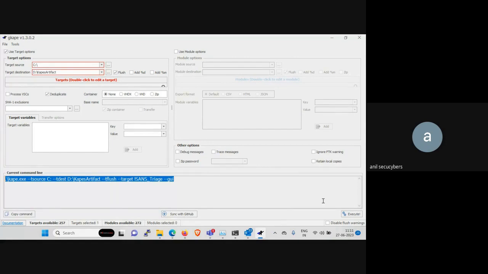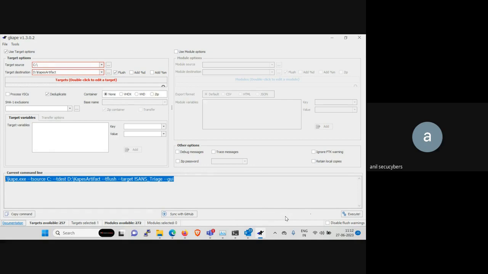Or else you can click on the execute button and it will automatically execute that same command. Where this will come in handy is if you don't remember what arguments should go to cape.exe, like the t source and t dest, you can quickly get those by opening the GUI and selecting the target things, and it will give you the command line.